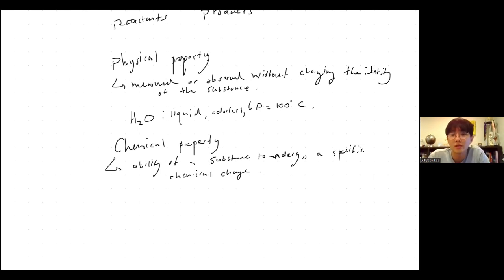So then, let's take the decomposition reaction, for example. We will learn more in depth about all the different types of chemical reactions, but here's what decomposition is, just to serve as an example of what a chemical property is. Let's take, again, H2O, and that's going to become H2 plus O2. No worries for how this becomes H2 plus O2 for right now, and no worries of how you balance it, but that's how you balance it. It's pretty intuitive. Anyways, that's an example of a chemical property: the fact that water can decompose into hydrogen and oxygen gas. It is that ability to undergo this specific chemical change.